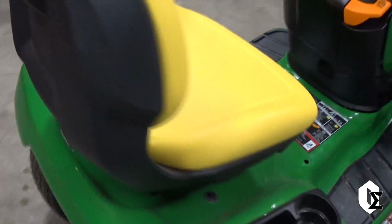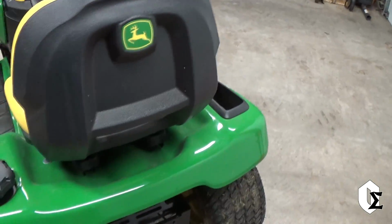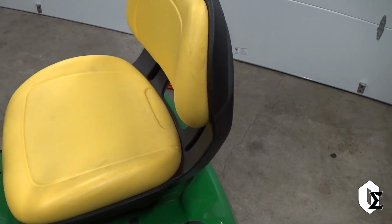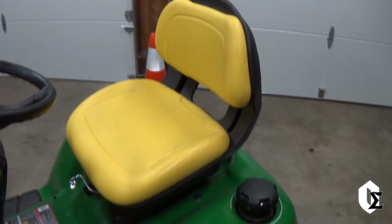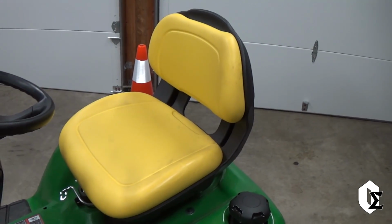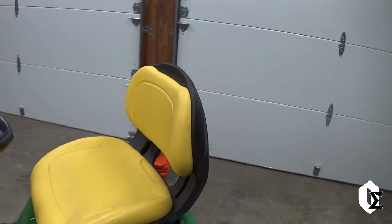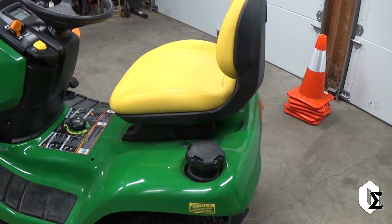Okay, so back here, you'll notice the seat. This is a mid-back seat. The D series has a very low back, and they kind of use that as a selling point, but honestly, I don't find myself leaning back into the seat very much. Most of the time when I'm driving it, I'm sitting up and watching where I'm going. I don't know that I use the back of that seat a whole lot. I suppose it's there if needed, and it is a creature comfort.